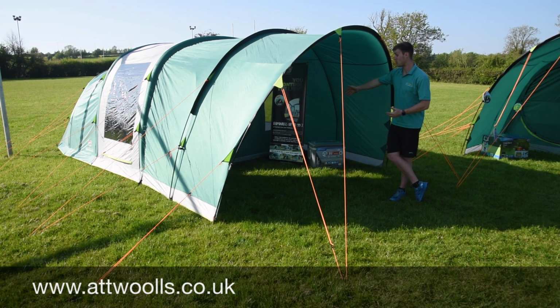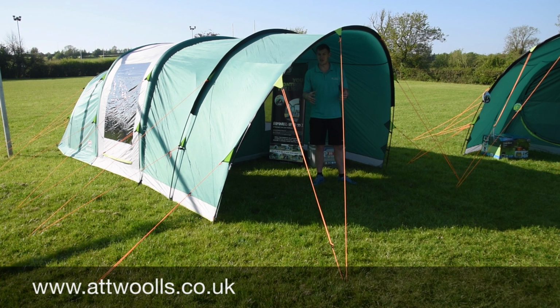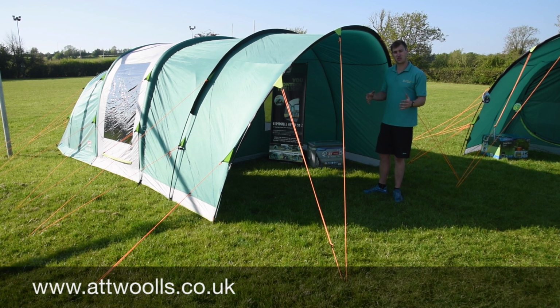The canopy is now much bigger, so you've actually got some usable area and more sheltered area. When you're cooking, or if you want something to put your shoes away from the weather, that works out really ideal. The poles on the front are still colour coordinated, so it helps to know which pole goes where. In essence, the Valdes is still the same very good tent it was last year.